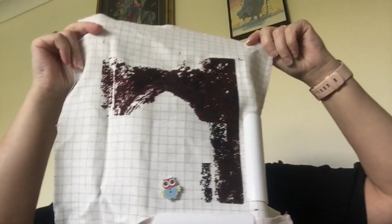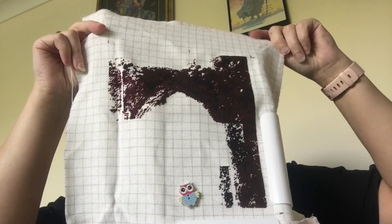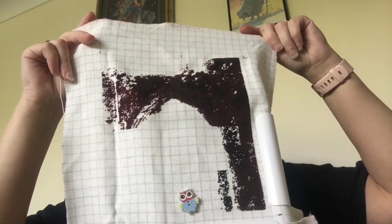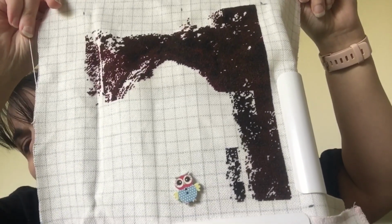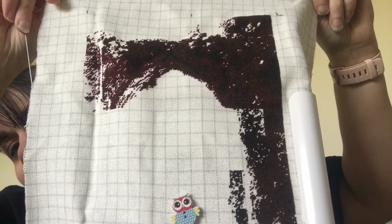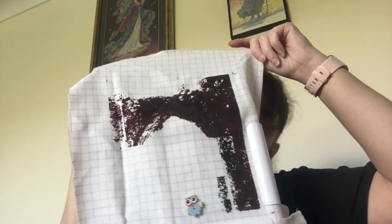If I go off Pattern Keeper, it's something like 37%, but that'll only count the pieces that have been released at the moment. That's not the whole piece, but it's going to the puppy's back. I don't trust him to sit quietly. This one's also being stitched on 25 count, 2 over 1, 10 stitch.